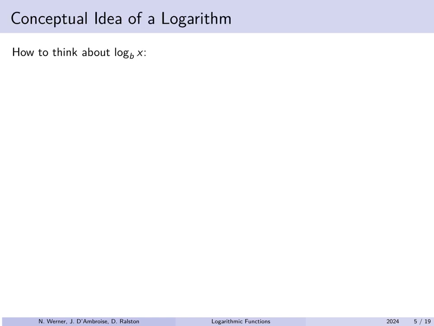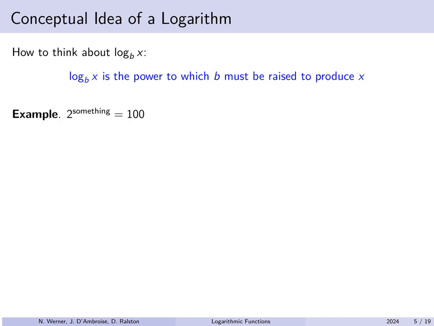So how do we think about the logarithm of base b? Log base b of x should be thought of as the power to which the number b must be raised to give x as an output. For example, 2 to some power will equal 100. Since the range of an exponential function with positive base not equal to 1 is all positive real numbers, and 100 is positive, 2 to some power must equal 100. We define that power to be log base 2 of 100 — the power to which 2 must be raised to produce 100 — which is about 6.64.